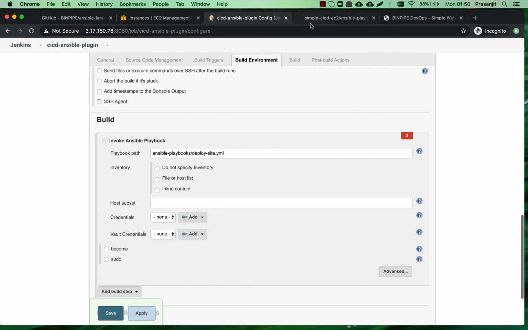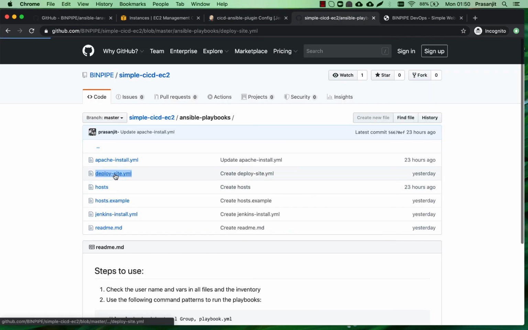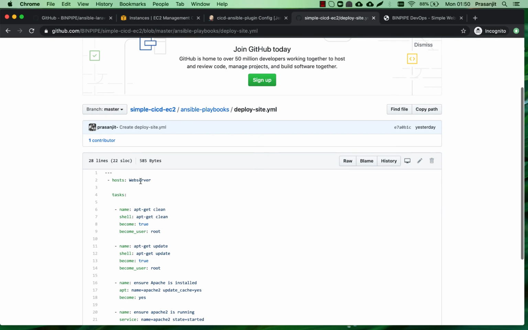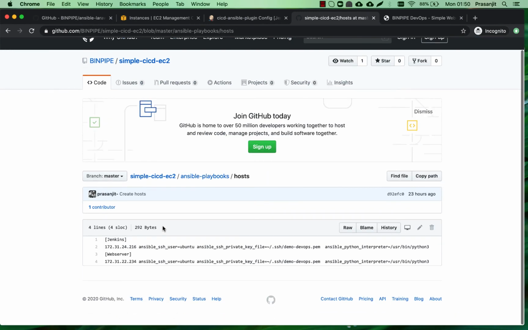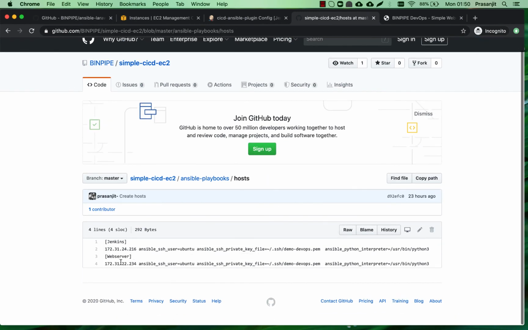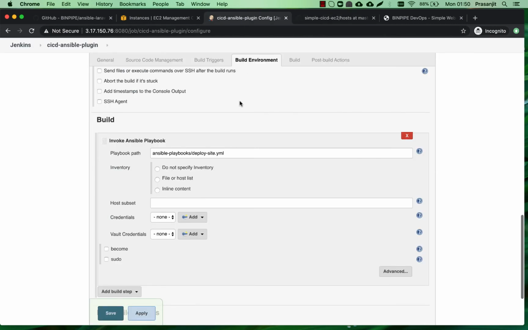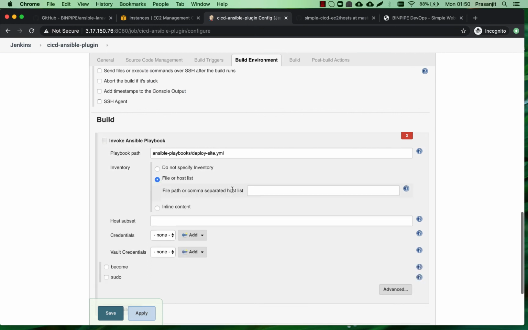So you remember in our playbook we had already mentioned this host section, that web server is going to be our destination group, and when someone goes to the host file, will find the web server destination group, and from there we'll pick up the IP. But we have to just name what is our host file list and where it is.